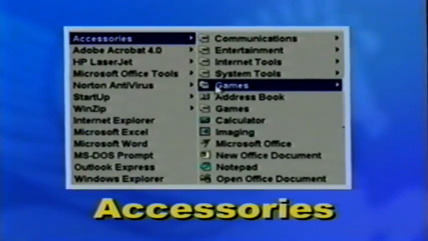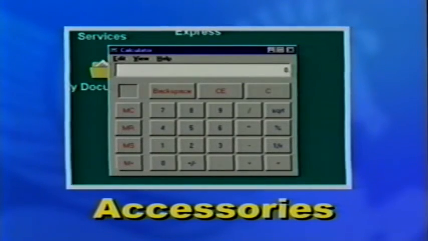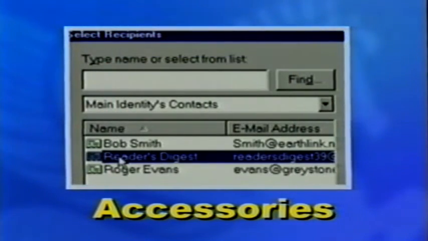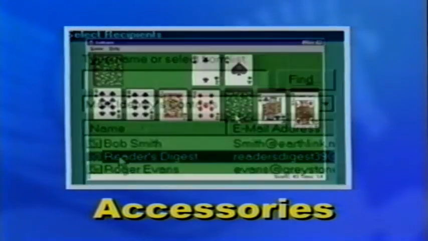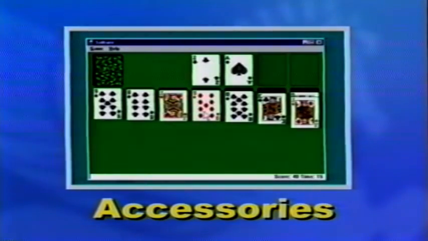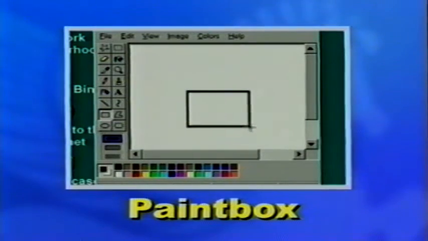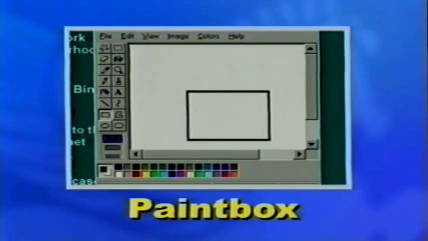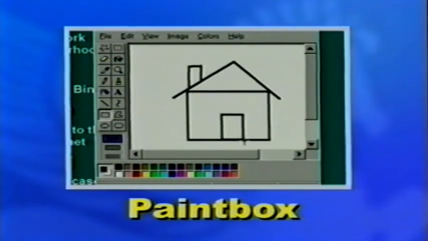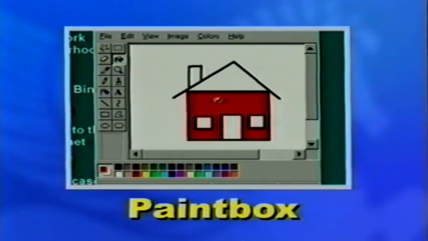Accessories like the calculator and the address book make your computer use more effective and useful. And accessories like Solitaire make your computer more fun. Paint box. The paint box is a really neat accessory that allows you to draw and create your own pictures on your computer.